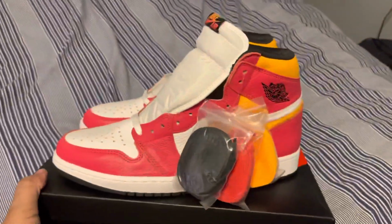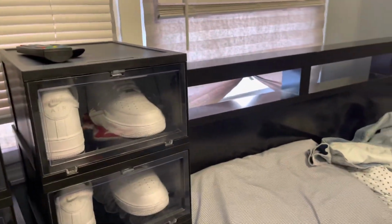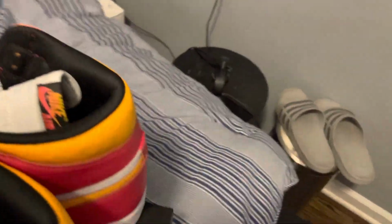But yeah, a quick little review. I might put them on feet. I don't know. We'll see. Because I've been getting a lot of pairs lately, and I gotta slow down. I mean, I could wear ones. One's not that bad. I just can't use the crease protector, well, the certain ones I got now. So yeah, we're gonna have to figure out a solution to that.